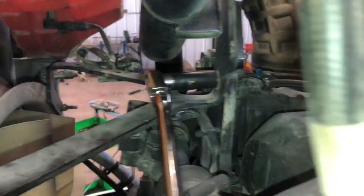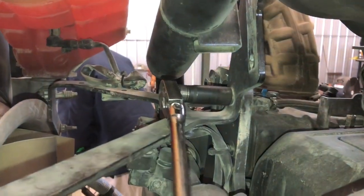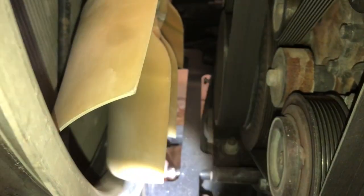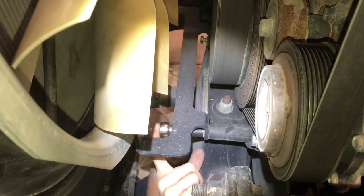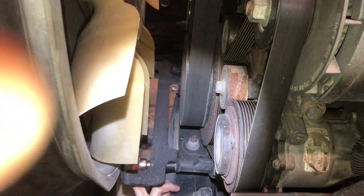The top mount is the one we had troubles with, with the holes running away from us a while ago. So, got these two bolts on. As you can see, those are the two Bill showed you a while ago that were underneath right there. So we get this button back up here and we get her piping back on. That's going to be the last two bolts. That'll have the whole fan shroud back up, all the brackets will be tight, and we'll be ready to put the radiator supports back on.